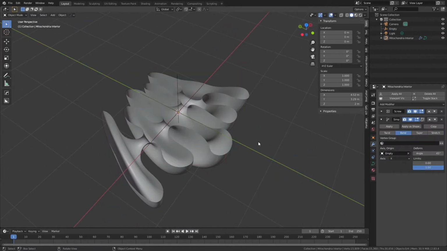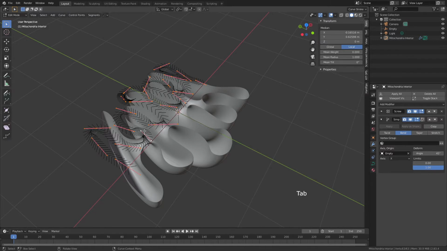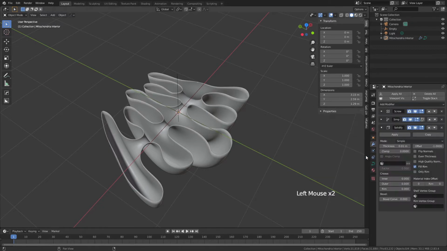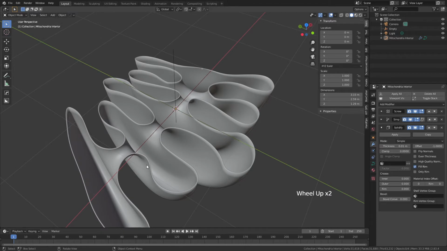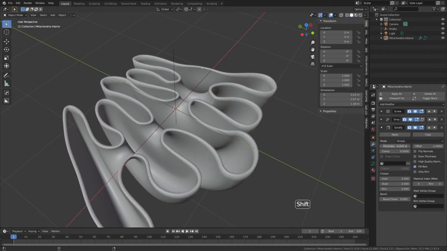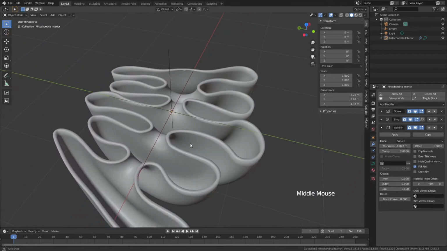So at this point, we have our screw modifier set up to achieve our shape from our curve, which we can still edit. We have our simple deform to give this slight bend effect. We're going to add in a solidify modifier. And the trick with this is that I want to actually solidify moving away from the interior. So just grab that thickness value and drag it until you have something like this. That's going to be pretty good.